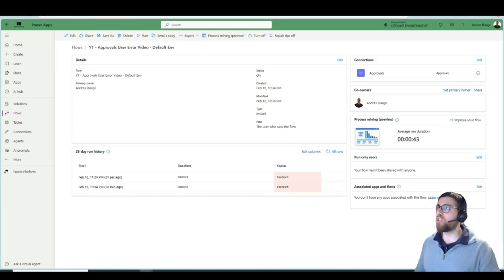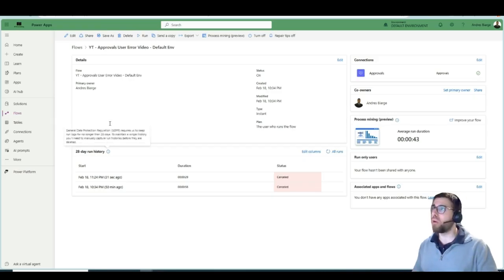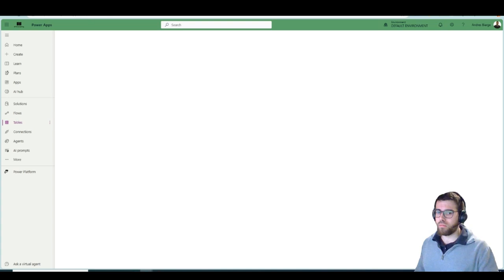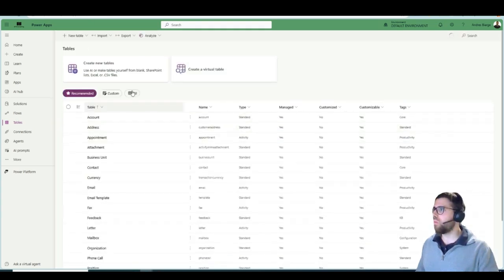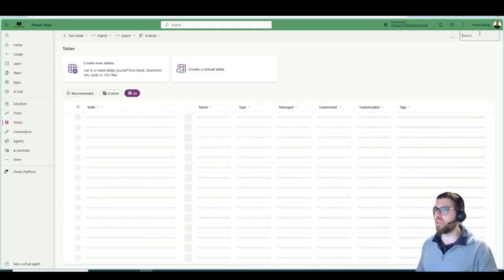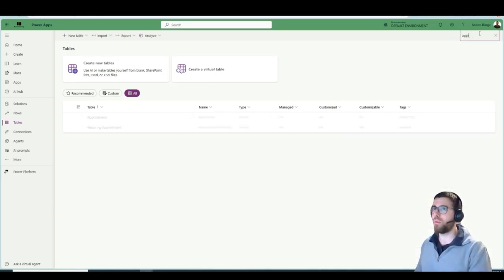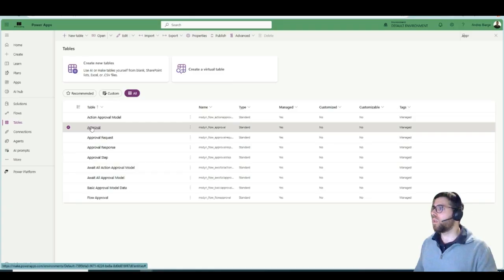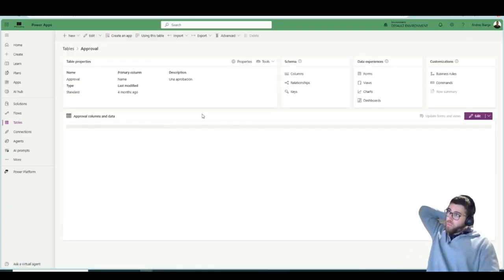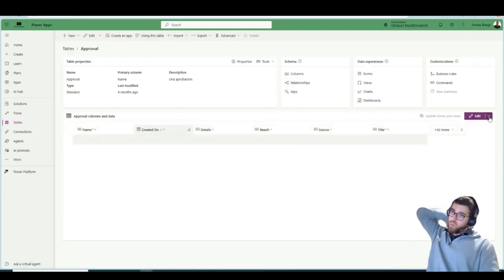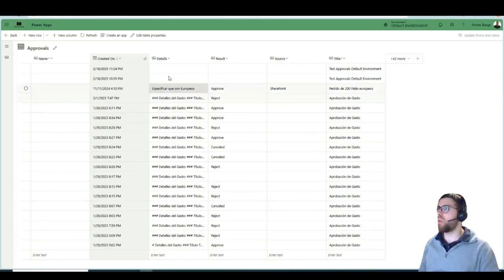If we go to the actual tables of approvals, in the default environment, to understand what's going on. So if we go here, tables, filter by all tables, approve. Oh, no, that's not it. Okay, approval. Let's take a look here, and I will open this in a new tab. Okay, here we go. You see here, these are some of the columns that the approval table has.